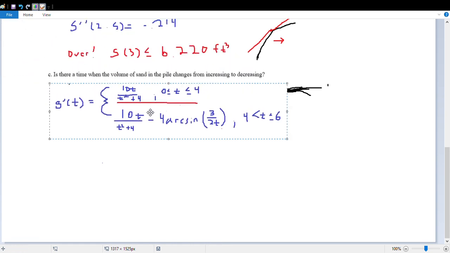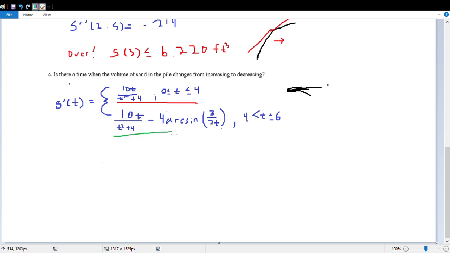There we go. All right, so what we have here is this equation. And now this is the rate of increase. And this is always going to be positive for any t value between 0 and 4, because if you plug in any number between 1 and 4, the top 10t is positive, t squared plus 4 is always positive. So that's always positive. The only way we could all of a sudden have the derivative equal 0 would have to be using this bottom portion here.